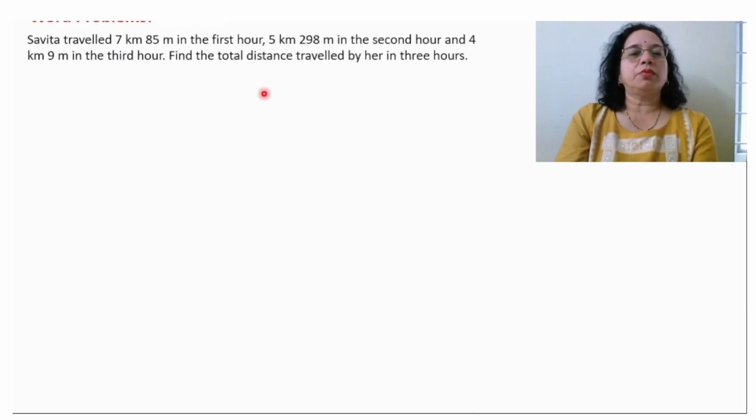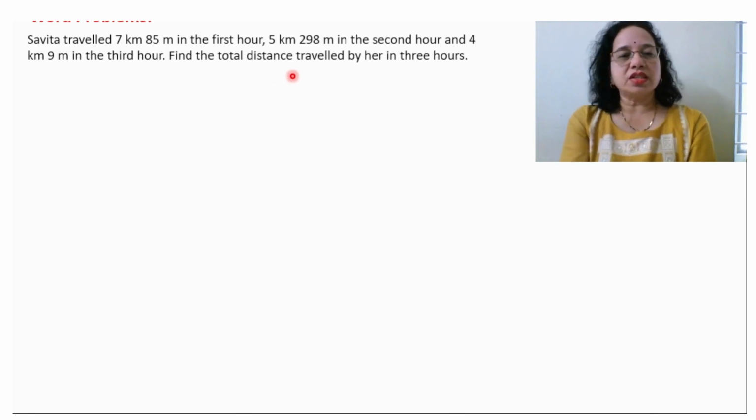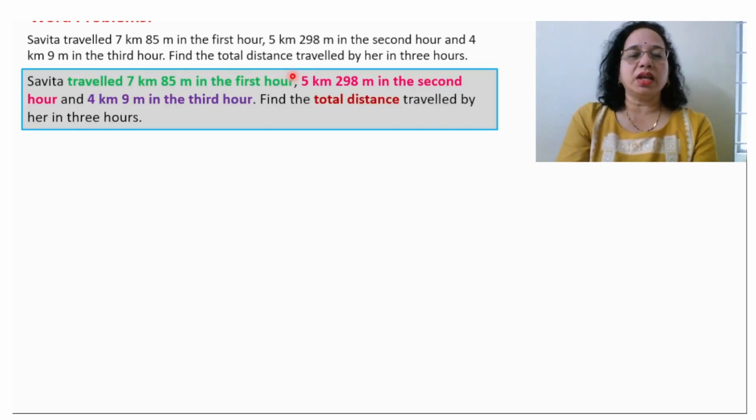Now this is the word problem. Many students face the problem while solving word problems, how to write down the statements. For those students, the same question I have copied once again. So here you can see that I have used different colors, and all the words, all the sentences, everything is given in the word problem. We just need to arrange them as a statement.